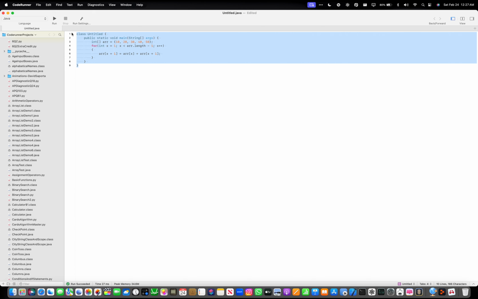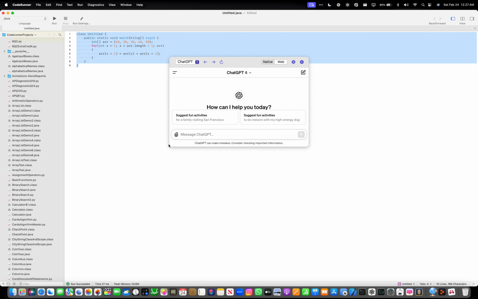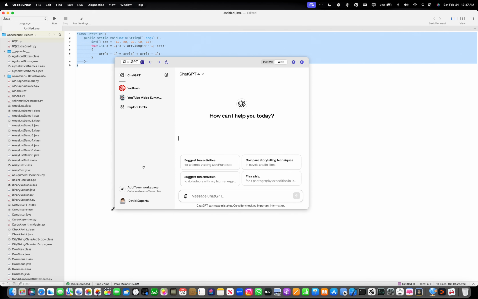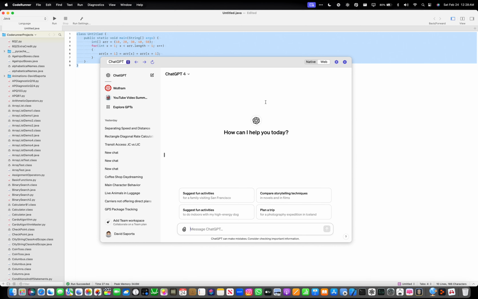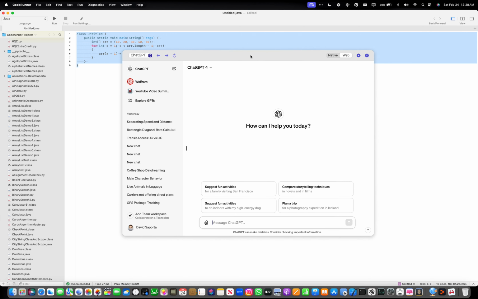So what we're going to do is we're going to summon Macbot in this global view, and we're going to ask it to add a way to print the contents of the array. So Command Control B, the second access Macbot. So you can see it comes with a global window like this. You can resize it to make it bigger. So this again is showing an AppDI code action, which allows you to easily ask ChatGPT for this. Perfect for when you need to ask AI to help you with your code.